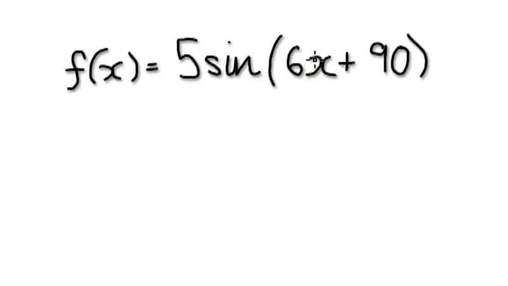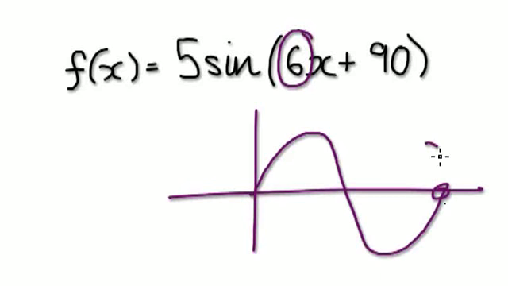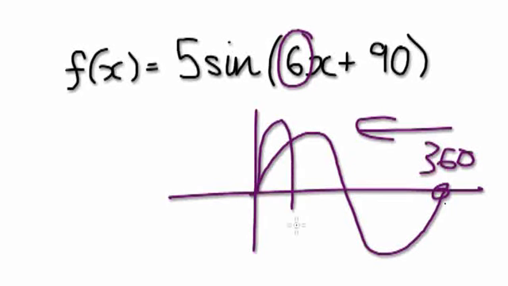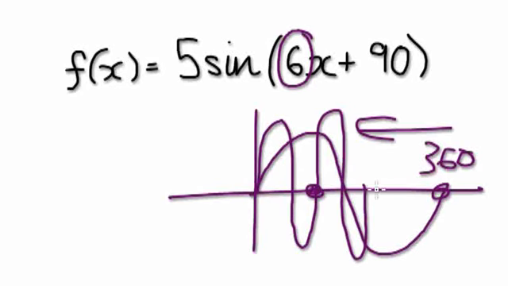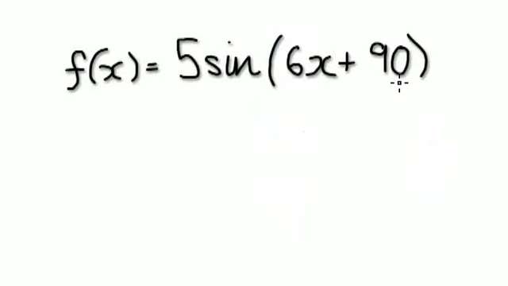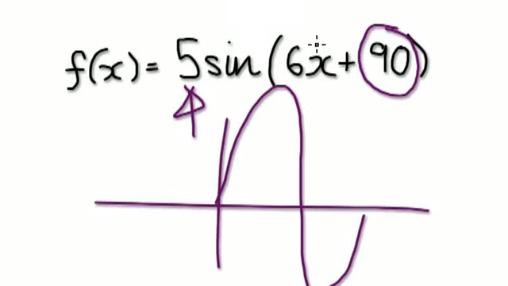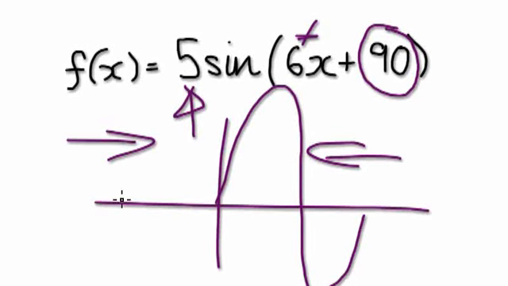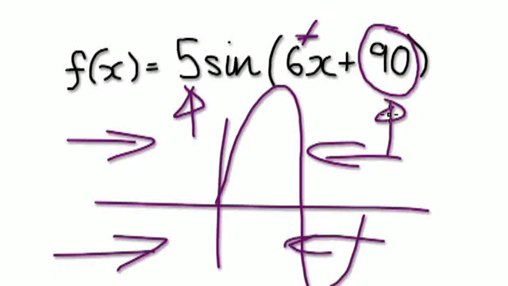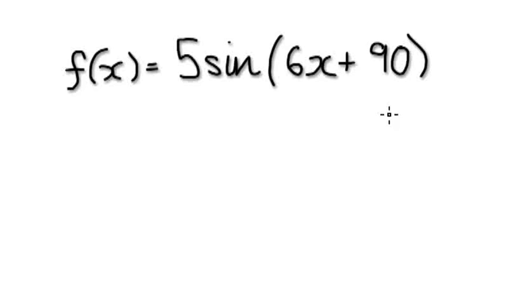Okay. And this number here means everything's going to get squeezed inwards. So your 360 gets squeezed inwards. Okay, so the period here will be, well, there should be 6 of these inside the 360, and this is your shift across in the horizontal direction. So this here is, in a way, the height of this thing here. This here is things being squeezed inwards. Okay, and this here is things being shifted across left or right.